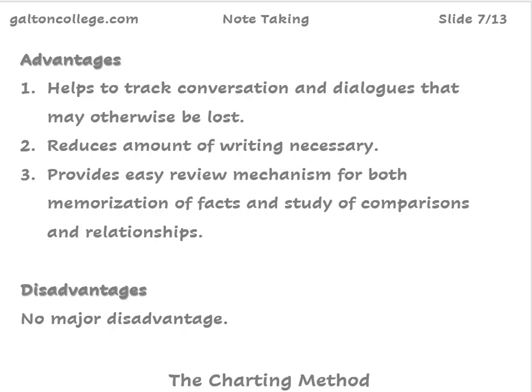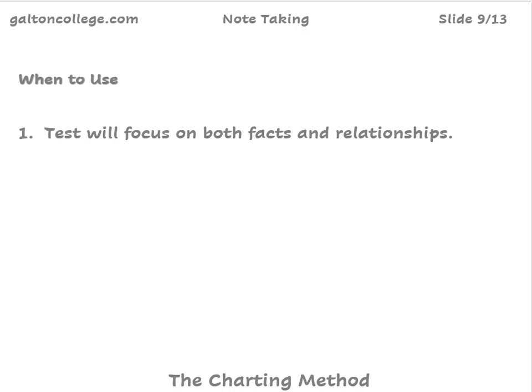Now, when should we use this? Well, it will focus on both facts and relationships. The fact is, in 1936, John Maynard Keynes wrote The General Theory of Employment, Interest and Money, The General Theory, the book. That's a fact. And the relationship, well, what was the relationship between that book and economic policy in the world, really, after 1945, after the war? Did Keynesian economics, was it influential in the world after the Second World War?